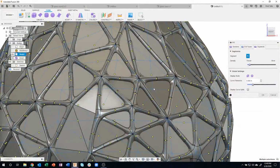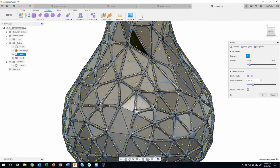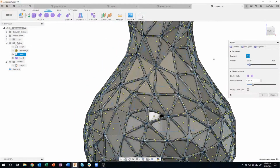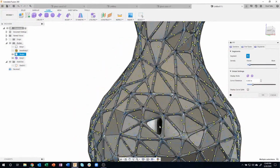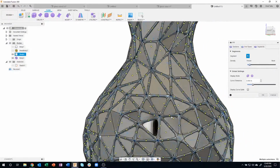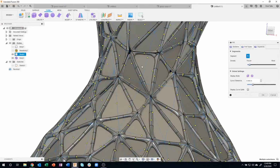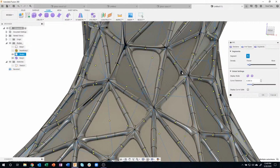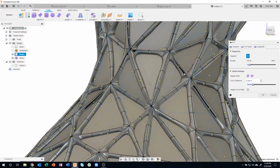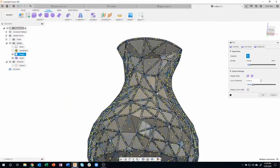Okay, so Dan asked, what's the deal with the black hole in the front of the vase or whatever? That was just the reflection. So right here is what he's asking about. Watch what happens when I rotate. Okay, it kind of goes away. So this is actually the light reflecting off of these surfaces. So yeah, great question. And it depends, again, even on how close up you are. So you can see there's a black spot right there. That's just the reflection of the environment on the model. So yeah, great question there.